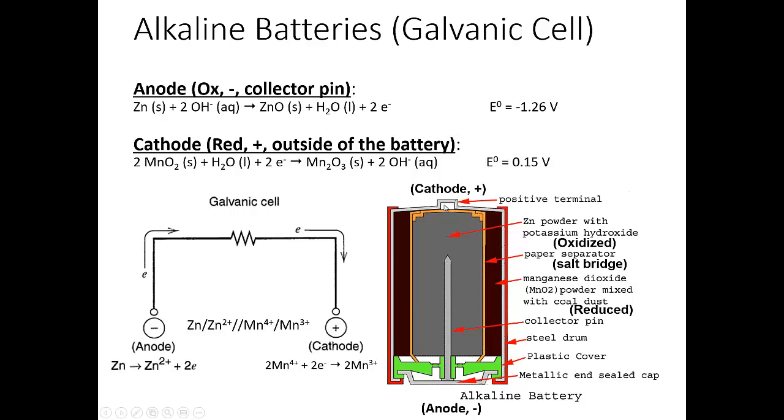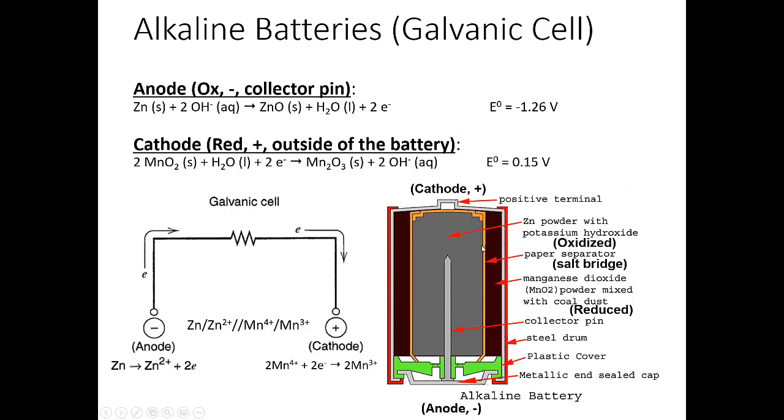Okay, so now what's happening with the cathode? The cathode is reduction, and so in this case, it's shuttling these electrons through the cathode to this dark purple that you see here, which is your manganese dioxide, and that is what is going to get reduced. And so we have manganese dioxide reacting with those electrons that are supplied from the zinc on the inside, and it's going to react and become reduced.